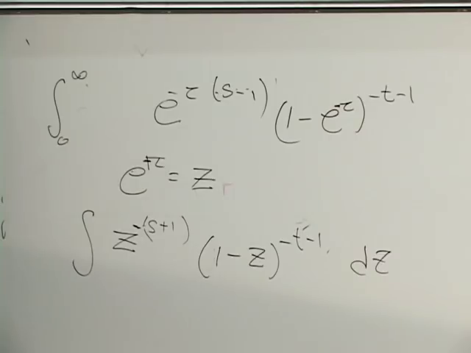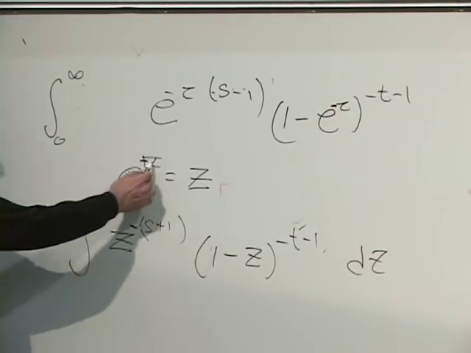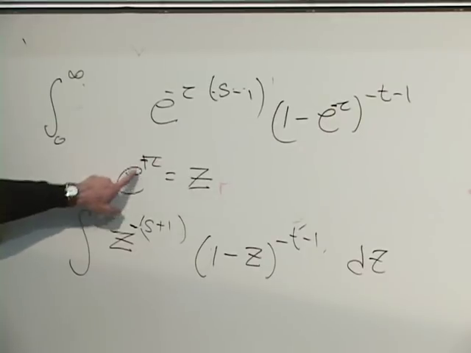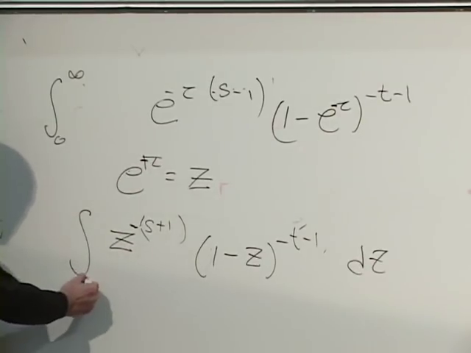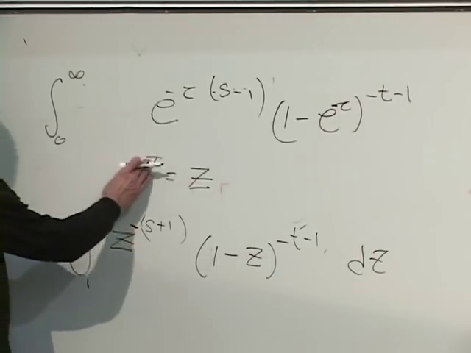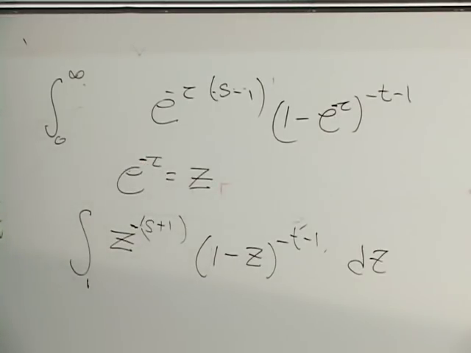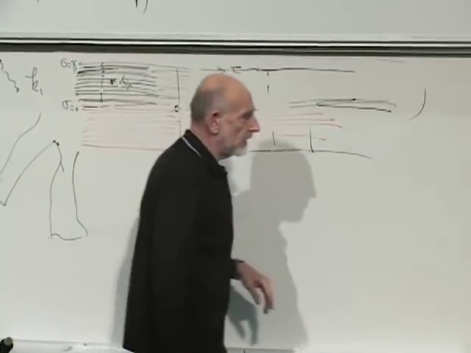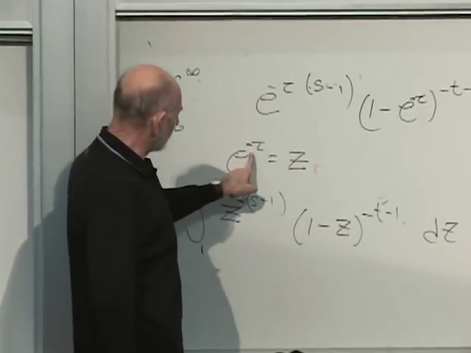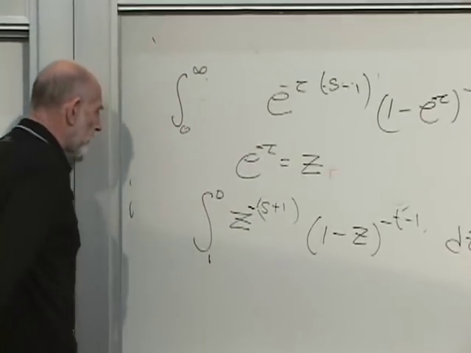This is the formula. And where does the integral go? The integral goes from tau equals 0, where z is equal to 1, to tau equals infinity. I'm sorry, I'm making a mess out of it. E to the minus tau is equal to z. Tau equals 0 is when it very suddenly merges and then falls apart instantly. Tau equals infinity is when the separation is infinite. And what happens when tau goes to infinity? Z goes to 0. So it's an integral from 1 to 0 or 0 to 1.